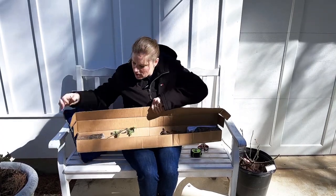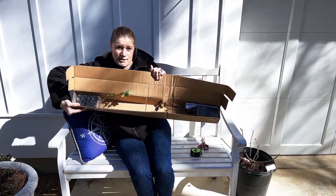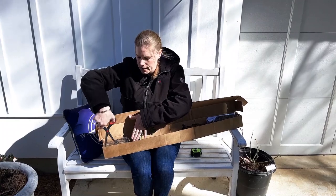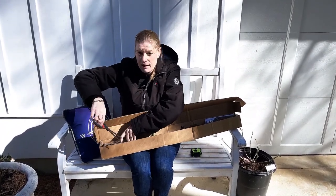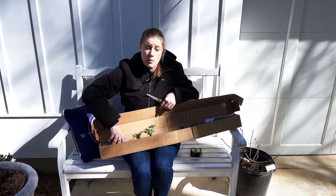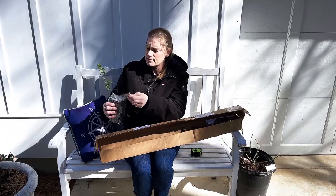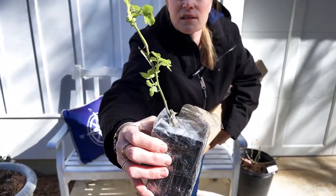Okay, so I'm opening this box here. If you look in here, the two roses are in those little pots that I told you about. I hope you can see this — they're taped into the box. They look really healthy. If you remember the video we did on how to grade a rose — I'll link that down below — looking at these, if you think about a grade one rose it's going to have three canes, a grade two or one-and-a-half will have two canes. So this is a band rose — one cane. But it looks really healthy. It's already got its leaves out here, and it's really nicely leafed out.